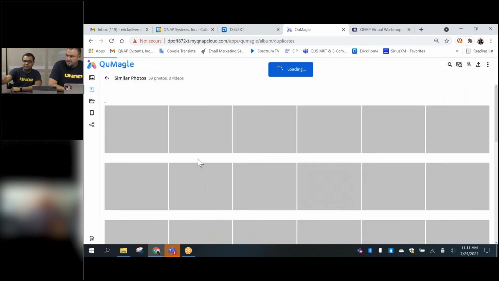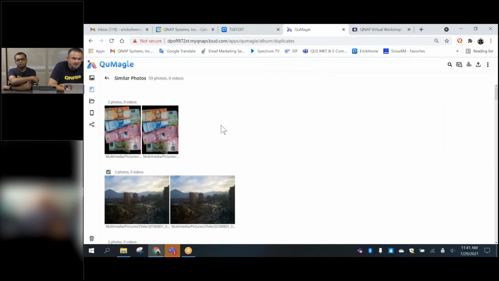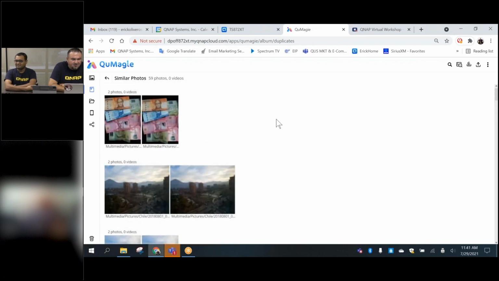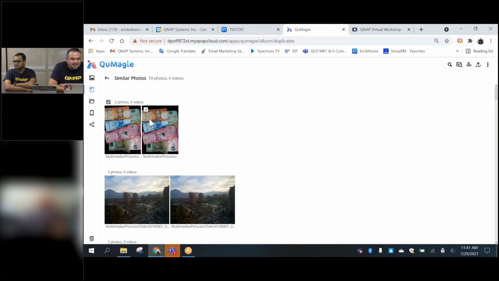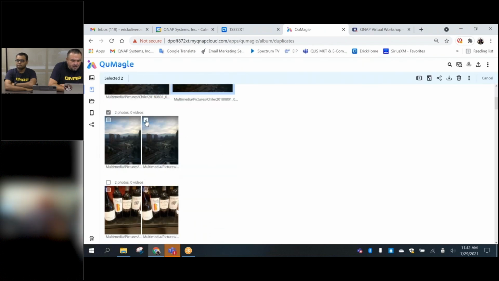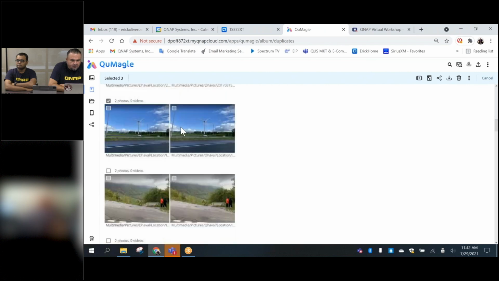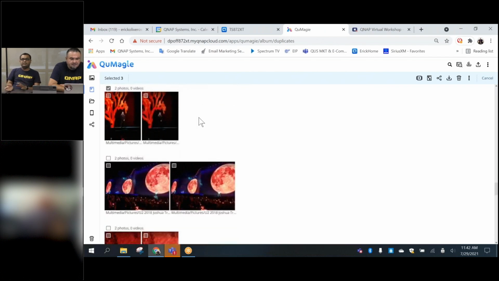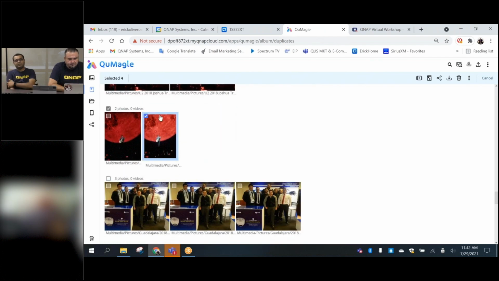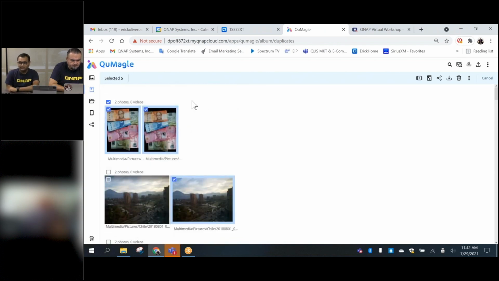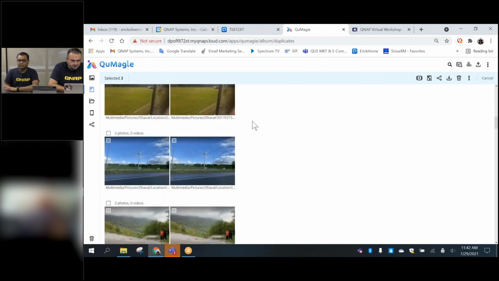Another great feature is similar photos. I'm guilty of this. I've noticed most of these double photos are probably mine. So what QuMagie does is it recognizes your duplicates. If you've got a bunch of double photos you want to eliminate, you just click on all the doubles and delete them, and it'll take them out of your photo collection here. It also saves space, right? It'll delete them from your NAS, so now you have empty space for that photo. It's the same as the photo that I've taken, so you can delete them from your NAS if you like.